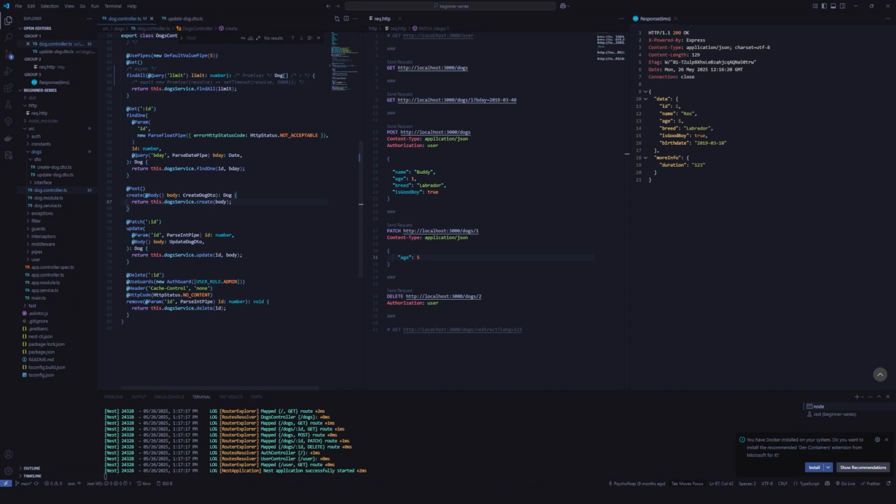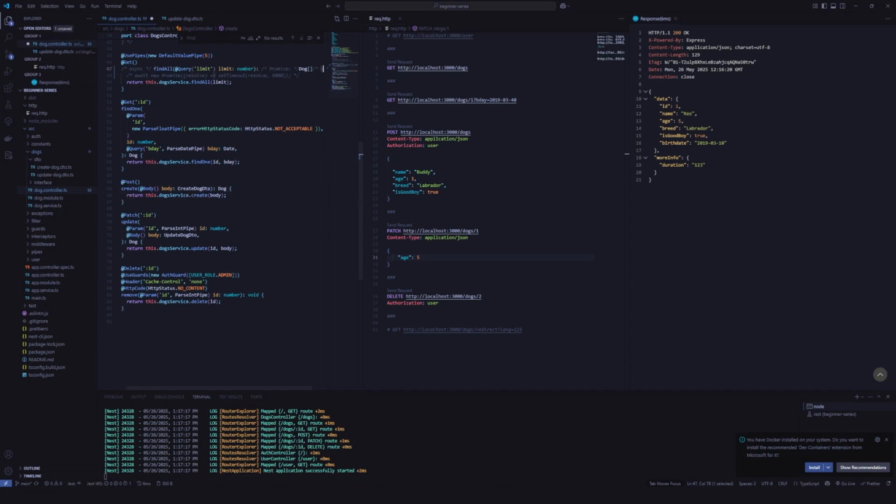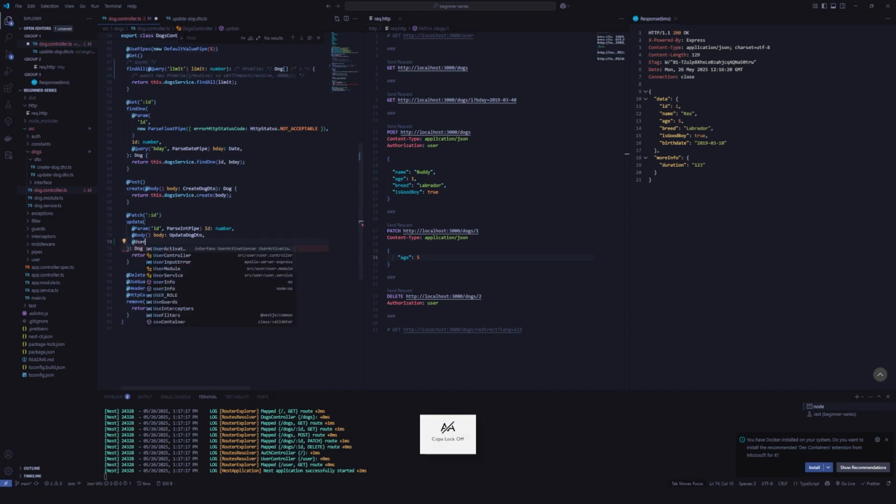We might need a custom decorator because if I want to come here, I might want to get a user. And that user will come from request.user under the hood, now that you know, okay? But the user decorator doesn't come built in with NestJs.